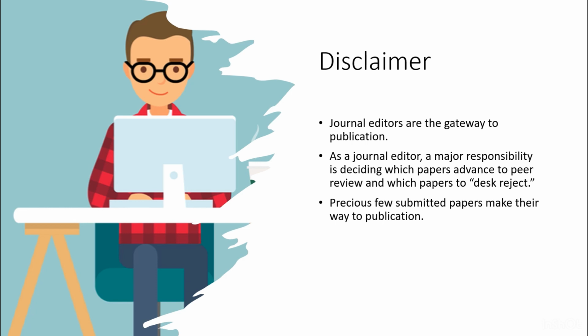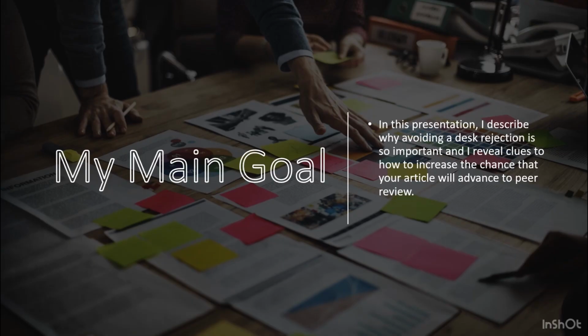Usually, few submitted manuscripts make their way to publication. And avoiding this rejection is the author's first hurdle. And in this presentation, I describe why avoiding this rejection is so important, and I reveal some clues on how to increase your chances for your article to advance to peer review. Here's the outline for our presentation today.